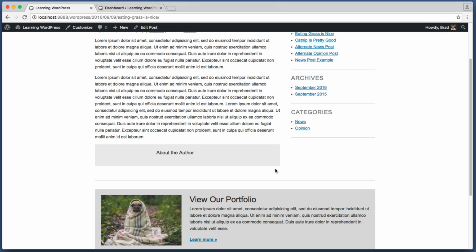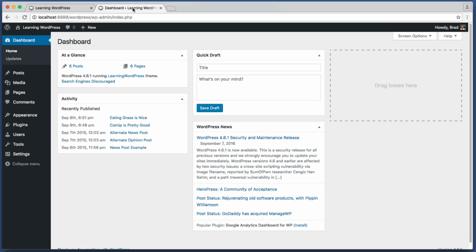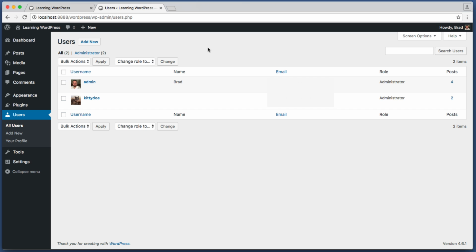But before we do that, let's first talk about user accounts in WordPress. So if we jump to the admin dashboard and click on users in the sidebar, we can see that my example site only has 2 users, in this case 2 authors, but obviously on your WordPress site you can create as many users as you'd like. So if you want to let your friends, family, or coworkers create posts, you just create a new user account for them based on their email address. But back to the task at hand.